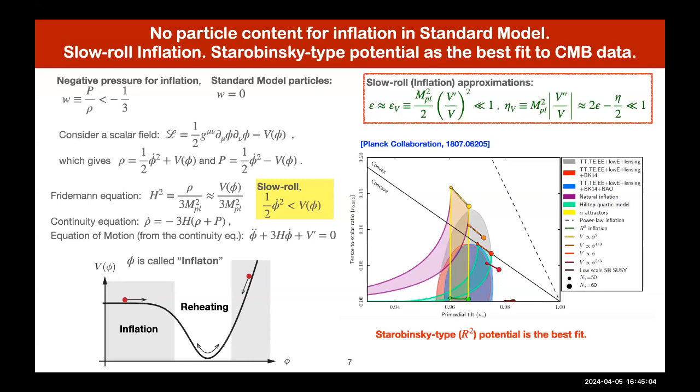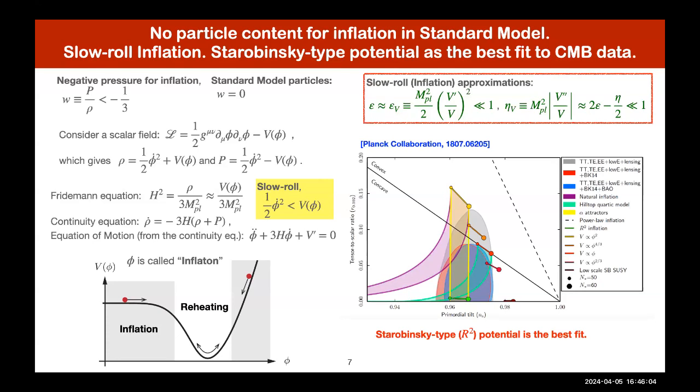And then to make this negative value of omega, we need some special approximation, which is called the slow-roll approximation. In this limit, we can realize the negative value here. You can easily guess how things work here. You can consider this equation as Newtonian dynamics, just F equals ma. So this is the acceleration of the field value, and this is the conservative force, and this is called the Hubble friction.